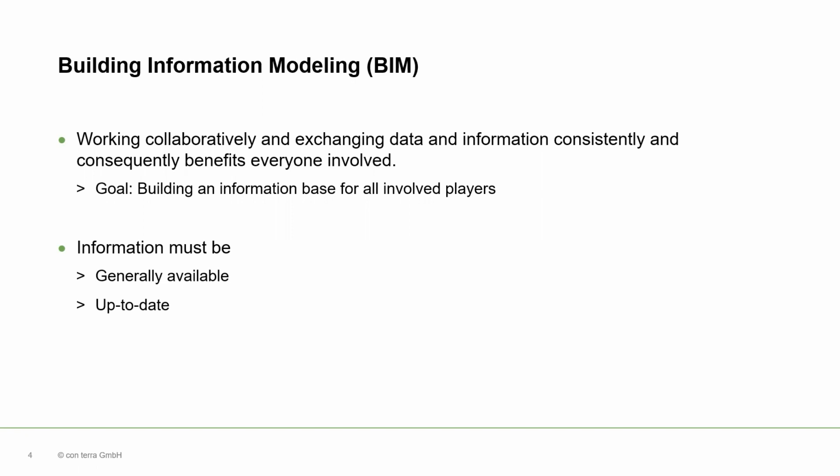There it was often common practice to recreate data at each planning phase. In BIM, on the other hand, information is being reused and we're working on one central model that is regularly being updated. This model creates an information base that is used by all of the involved players. This way, they can easily access the information they require, and maintenance is also becoming easier because there's only one central model that needs to be updated. This can help make the project both economically and ecologically more sustainable.